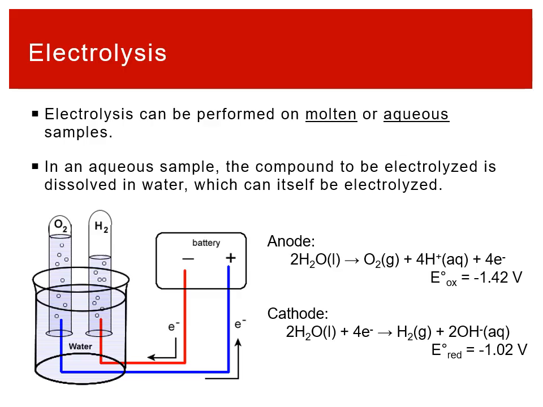Outside of molten electrolysis, we can also do aqueous electrolysis, in which case we would dissolve, say, our salt or whatever into water and then apply the potential. So this is more common because you don't have to melt a salt. You're not working at, say, thousands of degrees Kelvin. But you have an issue because water is a compound. And if you just apply potential to water, you can get electrolysis of the water. You can take your compound water and break it apart into oxygen and hydrogen, the elements. And so at the anode, that would be a loss of electrons still.